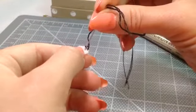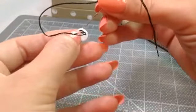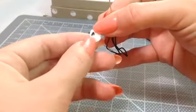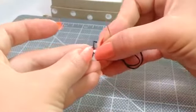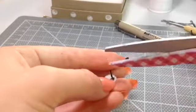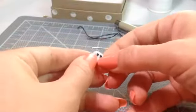Go over to this, make our little V shape. Go into this top part here. And there we have our first little Totoro V shape. I'm going to do the same thing over here. And there we have our three little V shapes for Totoro. Okay, and on the back side, I'm just going to tie another knot just to secure our detail. And I'm going to snip it off. Okay, there we have our chest piece.